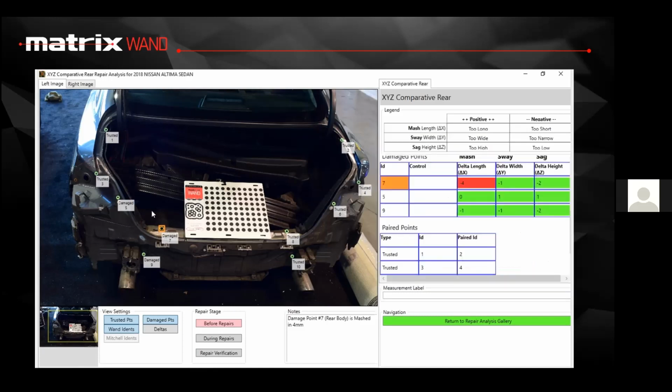and take it into 3D space. There's no reason for us to put that deck lid on, lower it down, figure out if the quarter panel is where it needs to go or if the rear body is where it needs to go. We can easily just measure that, capture that documentation, and then see, okay, I haven't pulled that rear body all the way back to where it needs to be. We're still a millimeter out of tolerance. So I know that I need to keep on going.